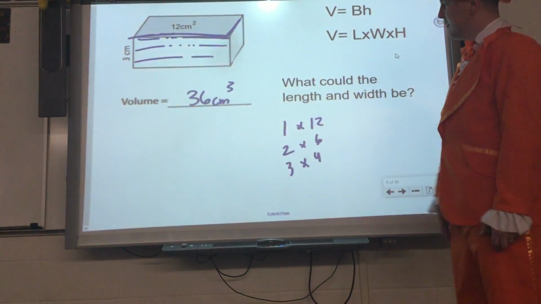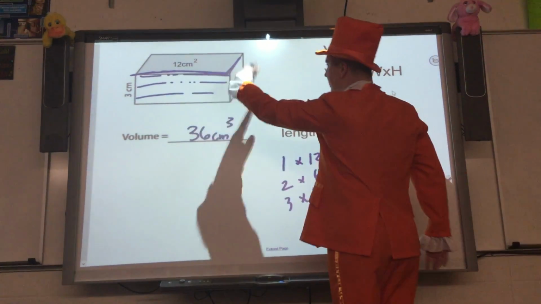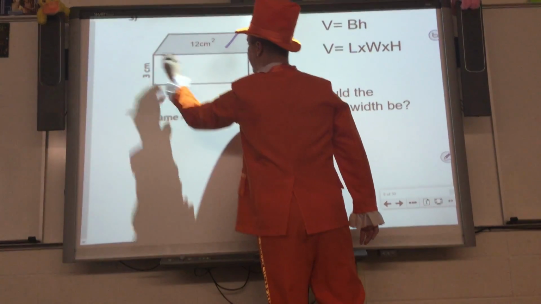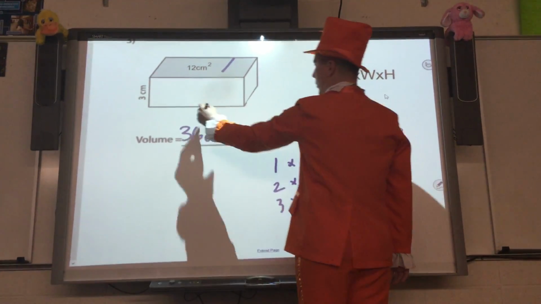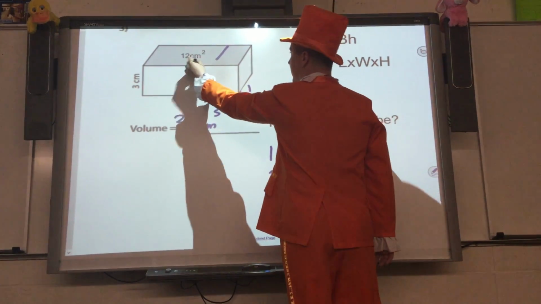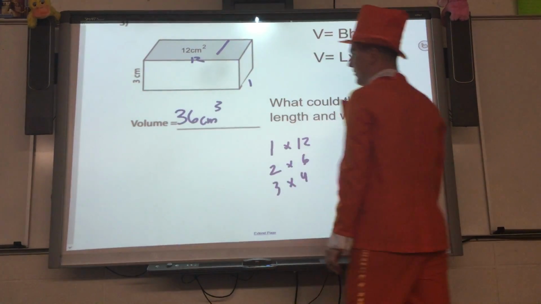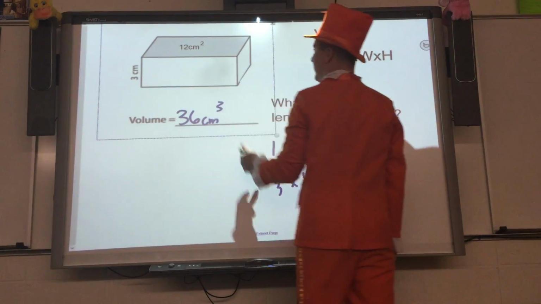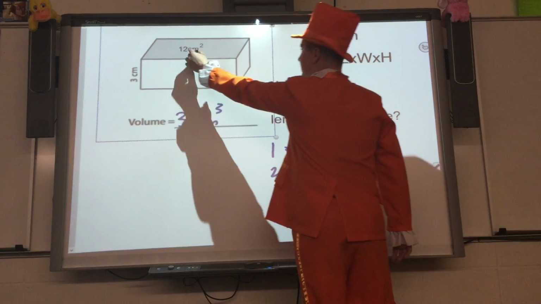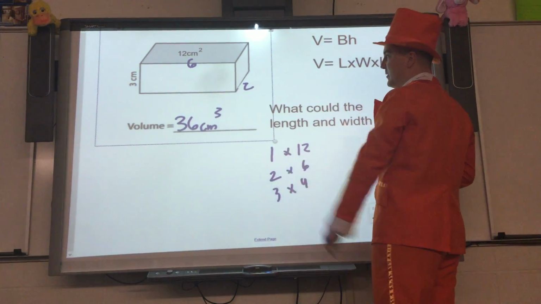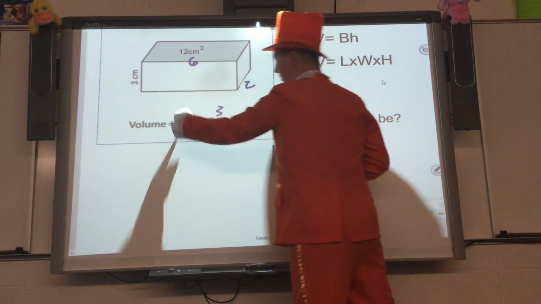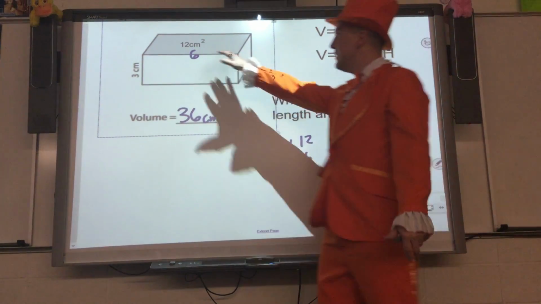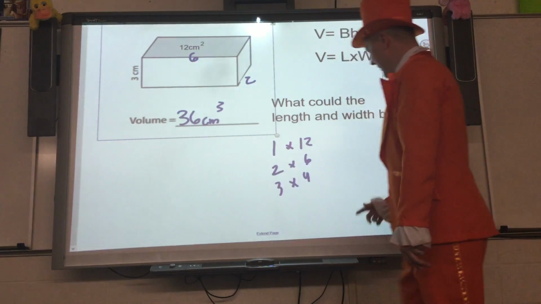And the reason this is important, we could relabel this as a 1 by 12. Well, 1 times 12 times 3, 36. I could label this as a 2 by 6. Okay, if I go that route, it's 2 by 6 across. Well, if I go length times width times height, 2 times 6 times 3, 36. And it's just saving me a step. So if they give you the area of the base, just multiply that by the height.